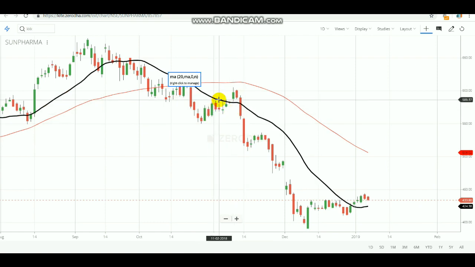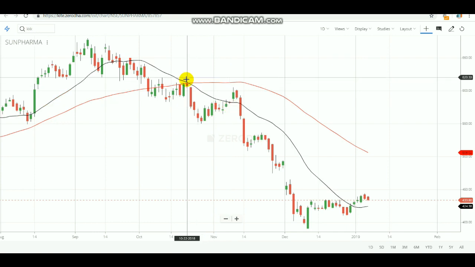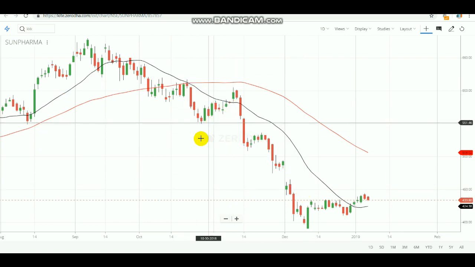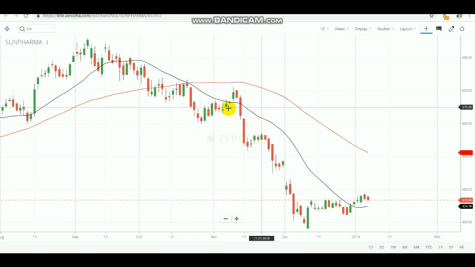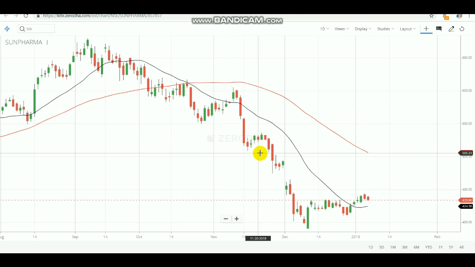So you should not make a false move thinking a buying trend has first formed, so we can buy it like that. You need to observe the market very closely, because the market won't continuously move in a downtrend or like that, because the market will move ups and downs only. If it moved more down, it will give some up direction, and then only it will come down. So you need to watch it clearly. You should not make a false move of buying at this point, because it's a crossover of the black one, the moving average, so it's going to uptrend like that. You need to watch the market closely.